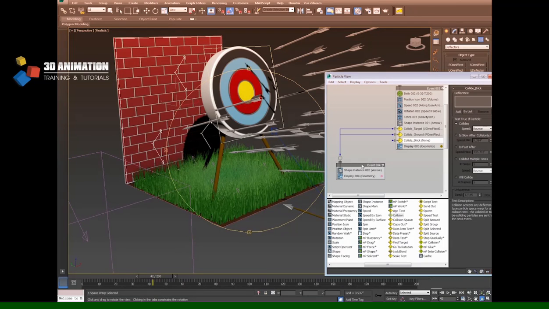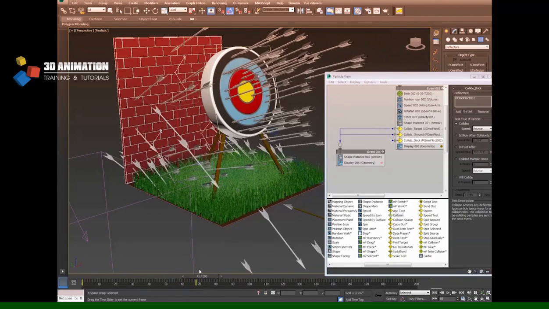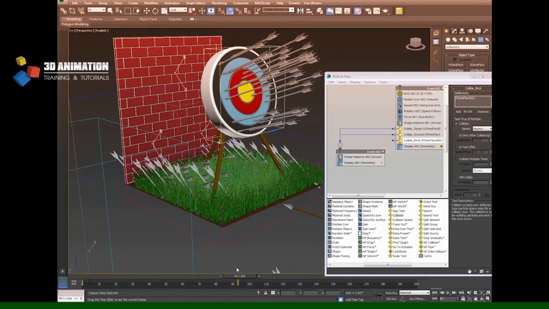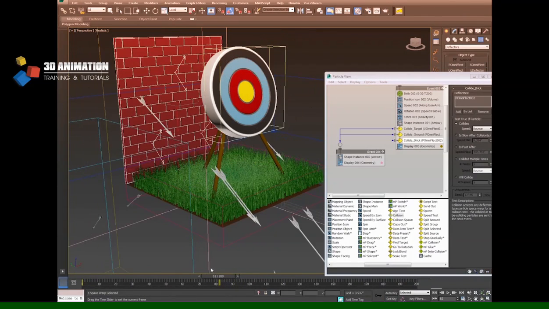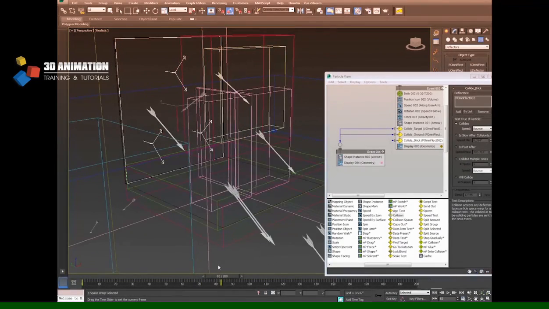I could have an animation that breaks the arrow apart, but for this I'm just going to have them bounce off. So I will leave this as bounce, and I will select that P omniflect, and then our arrows will collide and they'll bounce out. That looks pretty good.